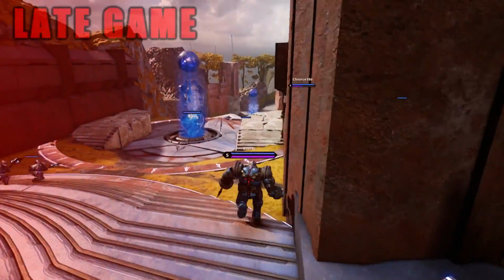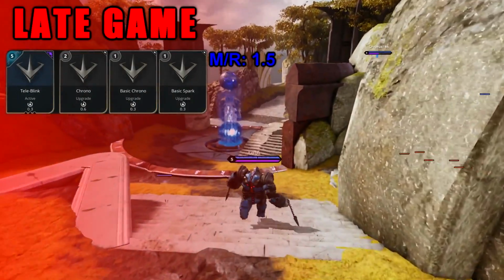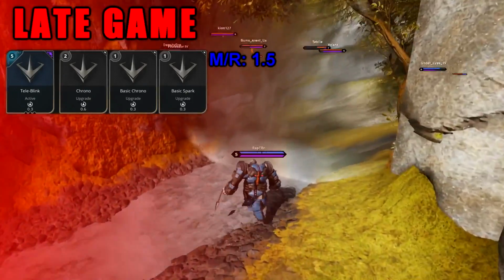Now we're going to shift into the late game. The late game build, you're going to go ahead and grab your TELE-BLINK. TELE-BLINK is going to be a 9-point card. You're going to have 1-1-2 mana regen. This is going to be the only type of mana regen that we have in this build.